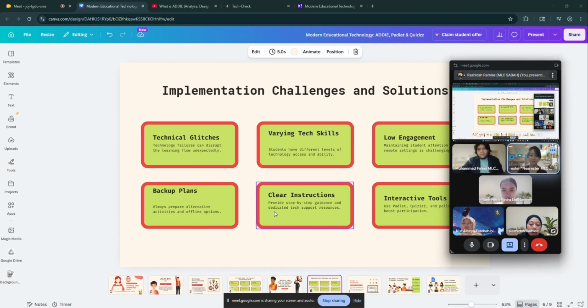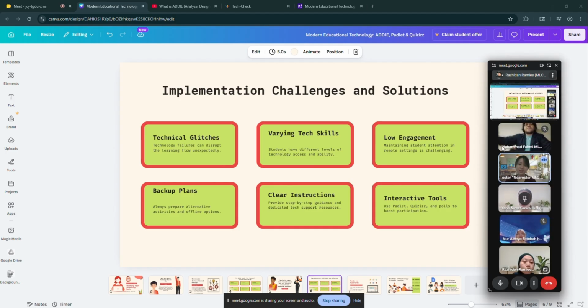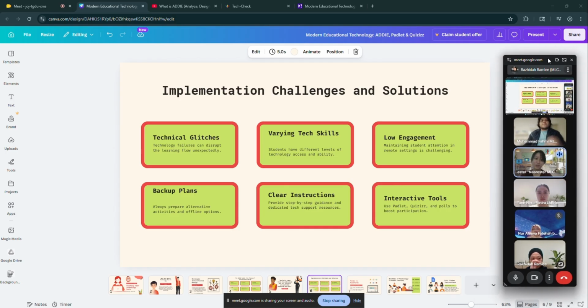Can you describe the middle column about varying tech skills out loud for Yan so she doesn't feel left out while her client reloads? Sure. No worries, Yan. The middle column is explaining that every student has completely different baseline levels of tech access and also capability. The solution is that the teacher needs to give super explicit step-by-step instructions and provide extra tech troubleshooting links so that no one gets left behind.